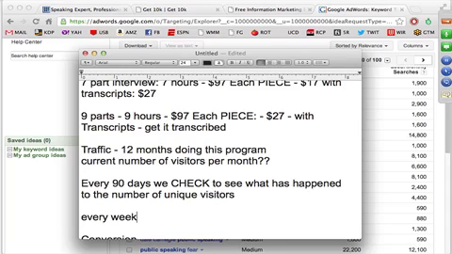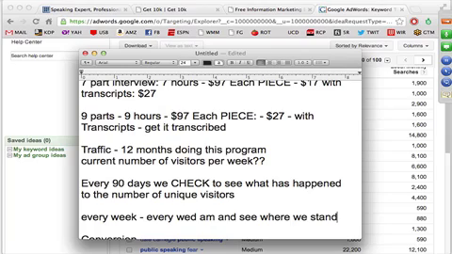So let's get a baseline measurement of the number of visitors per month, or actually number of visitors per week. And then let's check every week, maybe every Wednesday morning right before the webinar, and see where we stand. And let's put it on a chart or a graph.